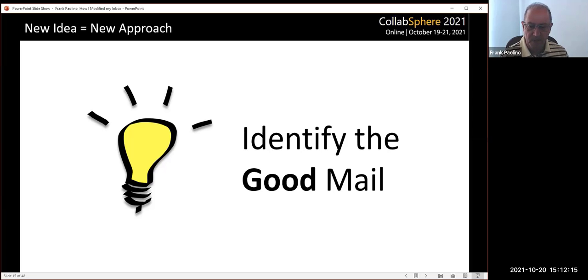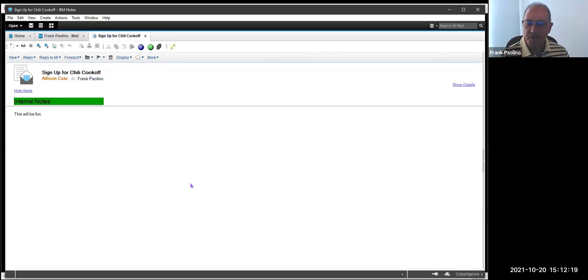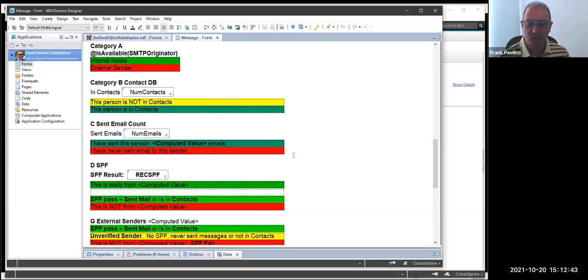So back to my notes mailbox, I flipped it around. Instead of saying external for messages, I showed all the internal messages from internal staff. So if it's from someone internal, it says internal notes, 100% sure it's internal. So whatever kind of bad stuff comes out there, if it doesn't say internal notes, don't trust it. And it was really a breakthrough moment. And I'll show you, this was an easy hack. I'll show you the quick part of the design.